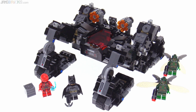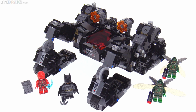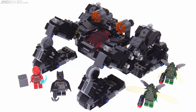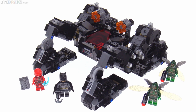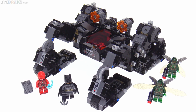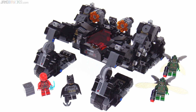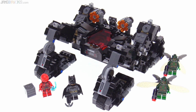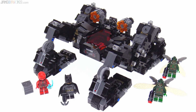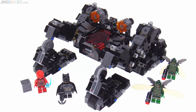They've got, was it 24 of those? No, 28 of those officially, for just the stud shooters in the set, and then they've got detail pieces and a lot of Technic pins and stuff. But I think overall, especially given that they do include 4 figures and all 4 of them are pretty good, it works out pretty well. I wouldn't mind seeing this go down in price a little bit, but as it is right now, relative to other sets on the market, the value seems to be pretty respectable.